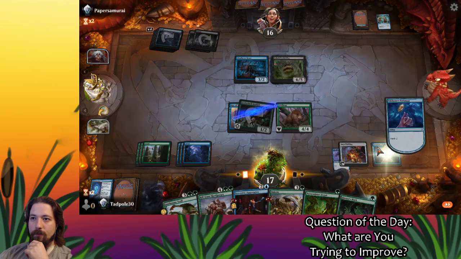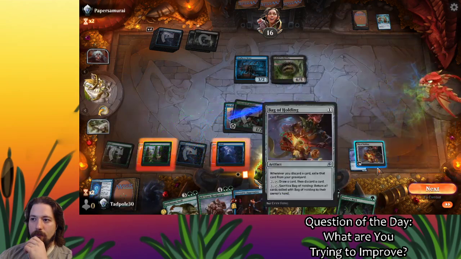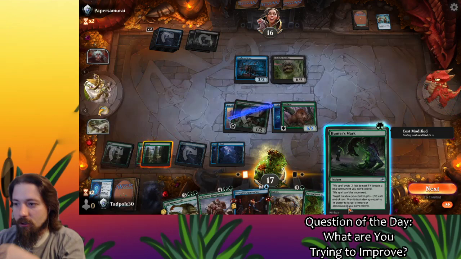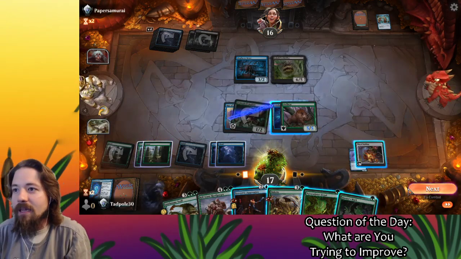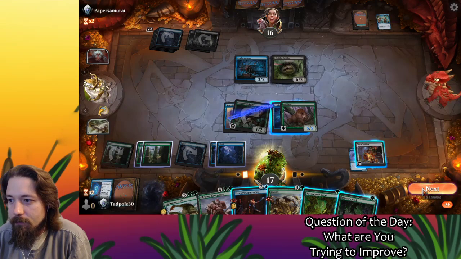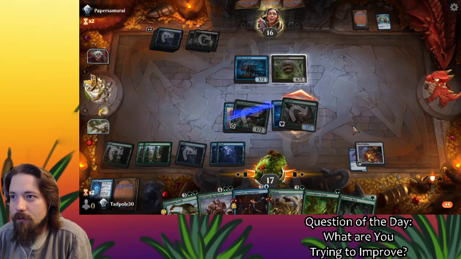So I'm gonna invoke duplicity. And then I could attack, then in response, Hunter's Mark, killing it and making sure they don't have a play around on the threat. And if I draw a land, I could then also Bulette.